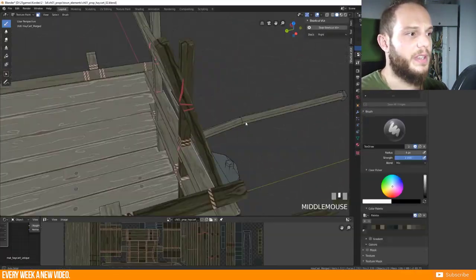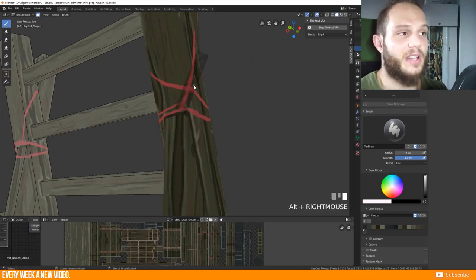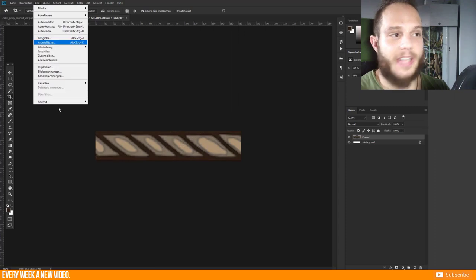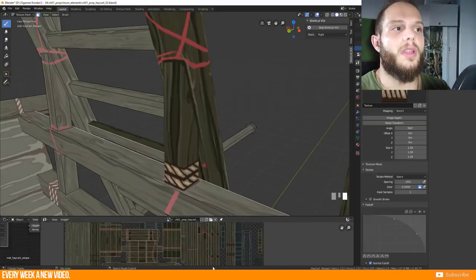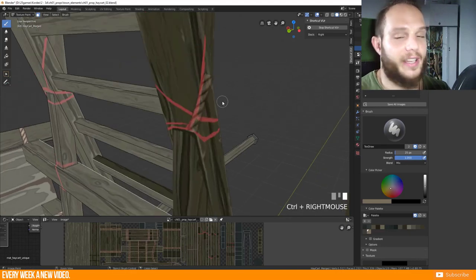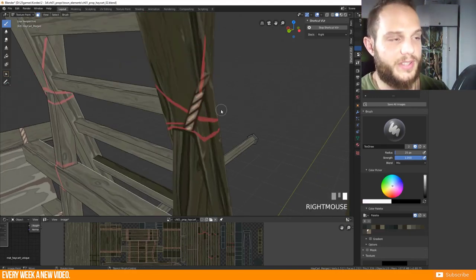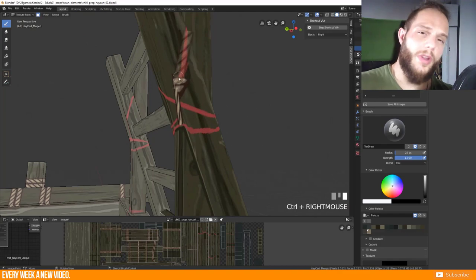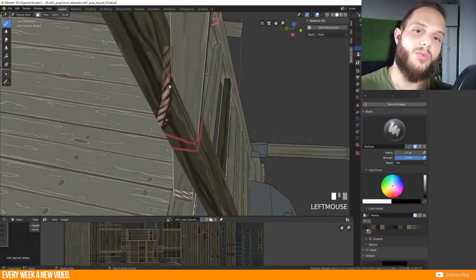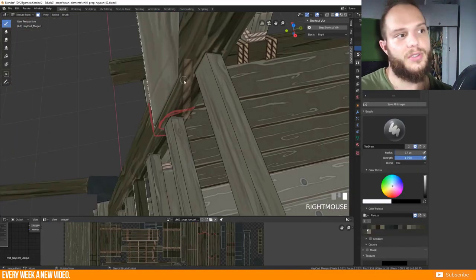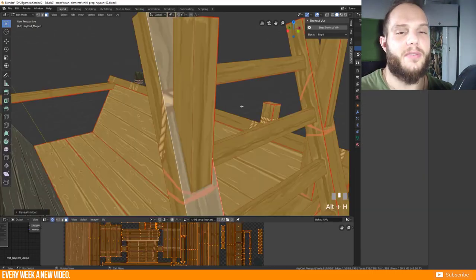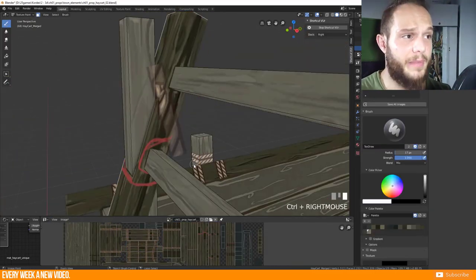So we need to stop here for a short time, because this is now a very interesting step in development. And this was the first time in Blender 2.8 that I did this in this software. So we prepared our texture so far so that we get the rope patterns onto our prop. And now it is time to print the rope pattern to our marked elements.